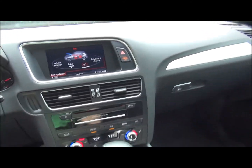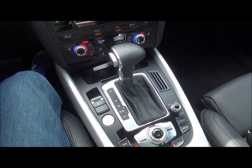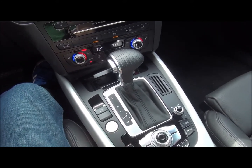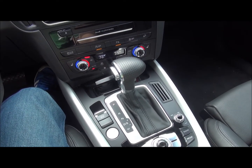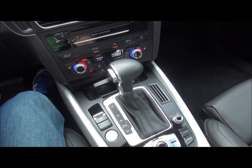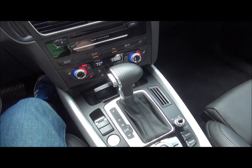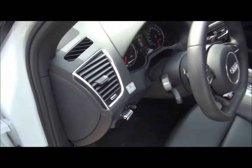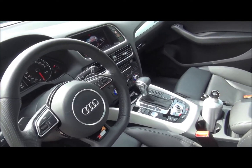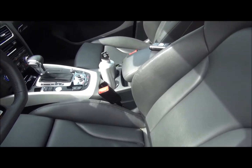Very comfortable driving position, again a very sporty car. I find with the TDI models that it's best to keep it in sport mode as opposed to normal drive mode — that gets you higher shift points and more revs, and kind of compensates for any slowness or inadequacy the diesel engine has. The Tiptronic and the Sport setting makes up for that. So again we are here inside the 2014 Audi Q5 TDI Quattro Tiptronic, and very impressed.